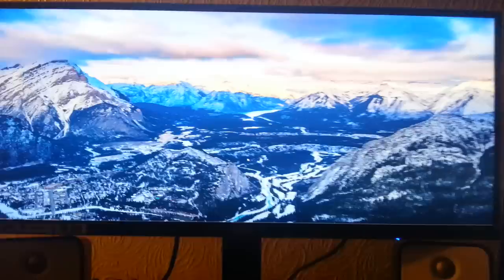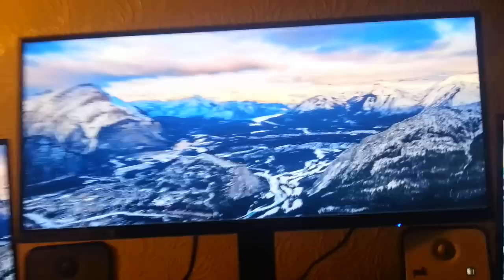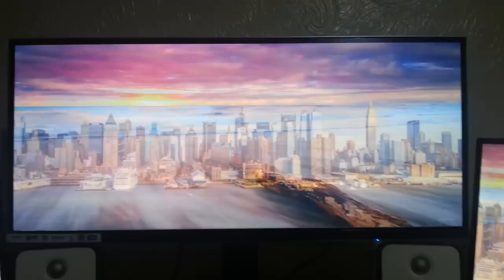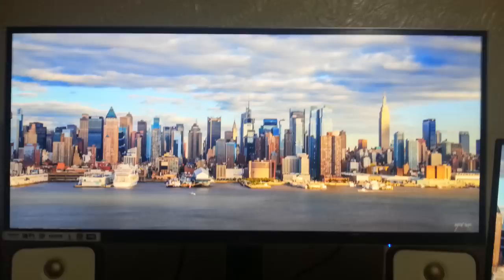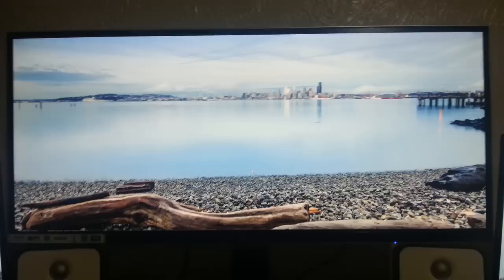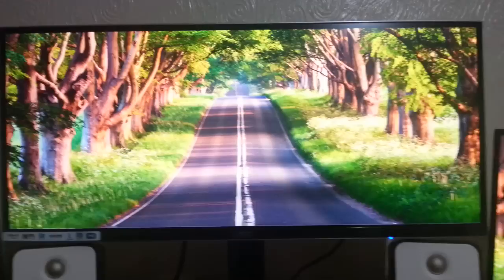Okay, so there you have it. The bottom line is, this is a super monitor with high quality at a fairly affordable price. £500 or $850. Well, it's affordable if you have the money for it, but what I'm telling you is it's really good value for money. The same £500 is not going to buy you another 34-inch monitor as good as this. This is the cheapest out there, as far as 34-inch 1440p monitors go.